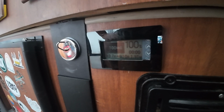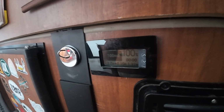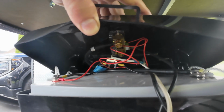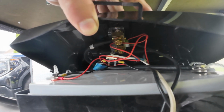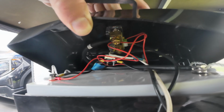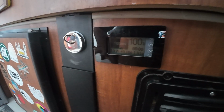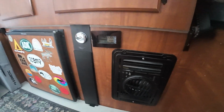This is just good to keep an eye on things, and this has a wire which goes down through the floor up to the trailer tongue where the battery box is, and there's a little shunt which lets me know how much it is. So this was a fairly easy upgrade. This isn't perfectly level, but I'm not perfect either, so I put this little outlet cover from Home Depot just to be cohesive with our black trim here in the camper.